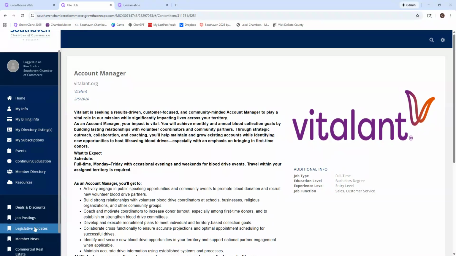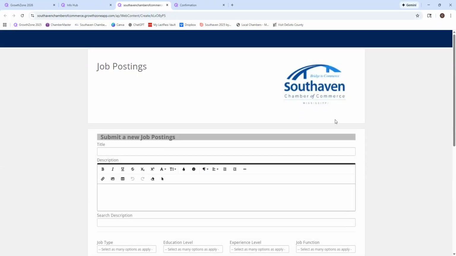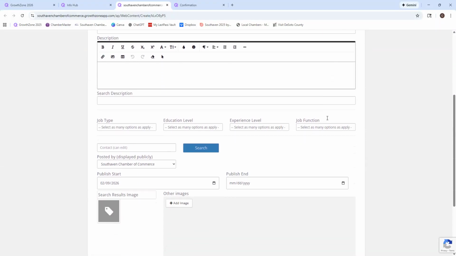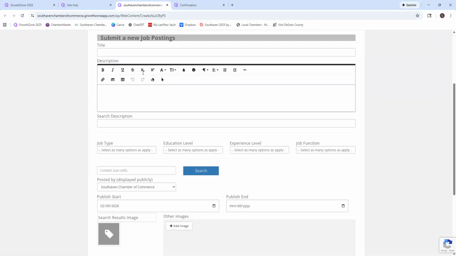So we're going to come back over to job postings and look at how to add one. Just like in deals and discounts, click the add button. Again, it's going to be very, very similar. It has some other fields because we're talking about a job posting, but you have title, description, the job type, your education level, your experience level, job function, and it says here, select as many options as apply.